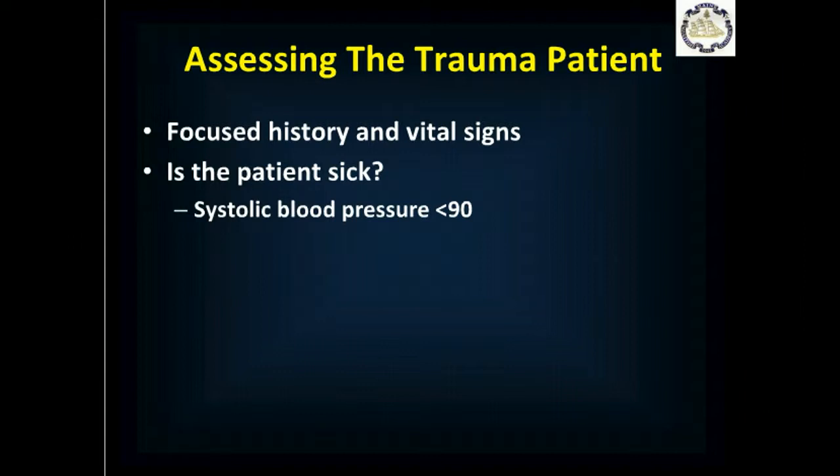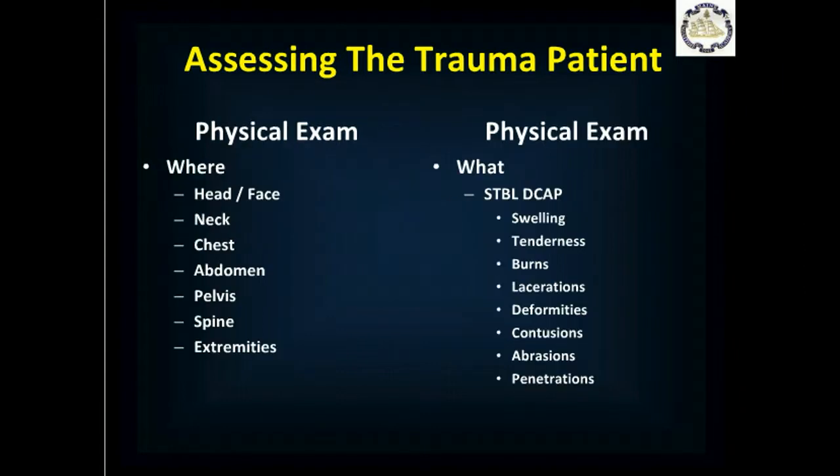Unless they tell you that my blood pressure always runs 80 to 90, and some people do, if they can't tell you that, or if they tell you, no, I've never had a low blood pressure, that's a sign that they are sick and you want to get rid of them as quickly as possible, because otherwise you are going to be resuscitating them hard, and what they really need are bright lights and cold steel. They need to go to an operating room, figure out what's going on, and that's not something you can do shipboard.